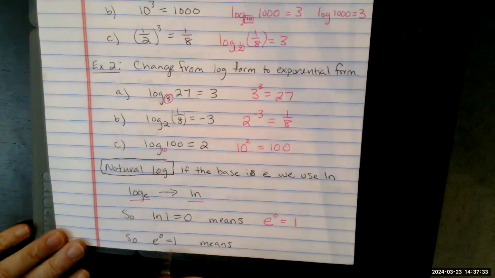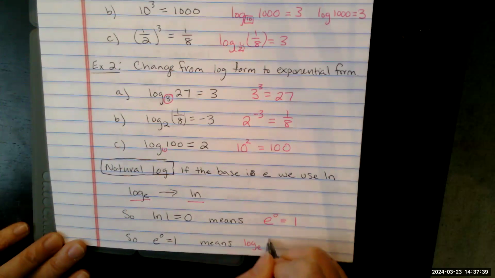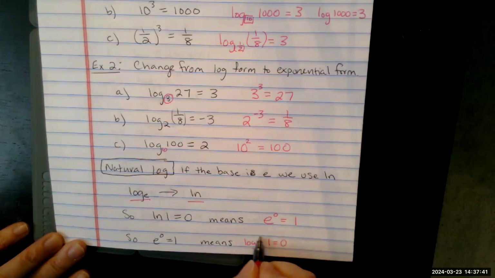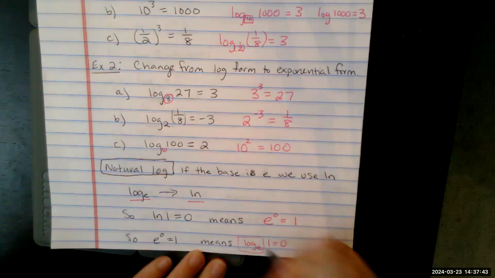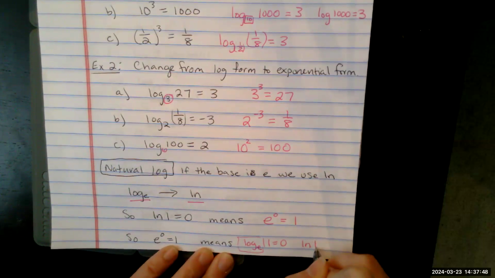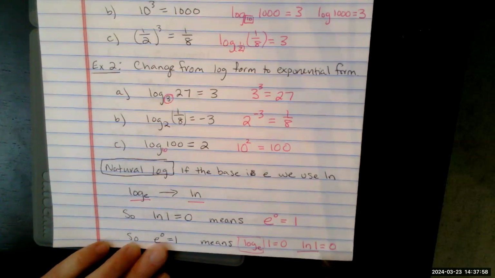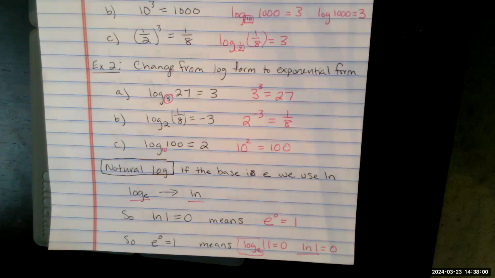And so if I was trying to go the other way, I would probably at first say, okay, I'm used to doing log to this of that. And then I'd notice, oh, this is weird. We don't ever really write log base e. Instead, I'm going to write ln 1 equals 0. So going back and forth the exact same way, just if you ever notice that you're about to write a log base e, just know that that is when we use the ln instead. But going back and forth is the same.